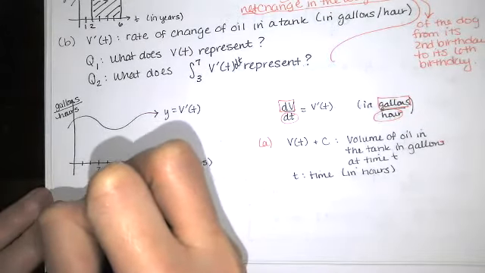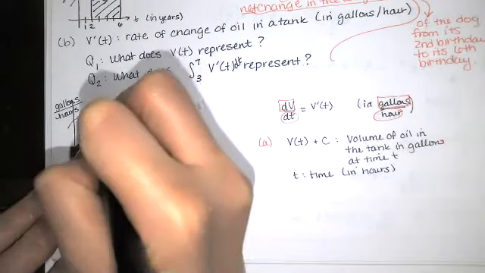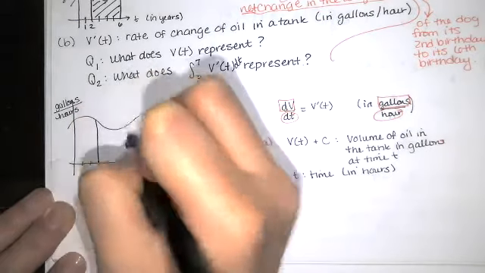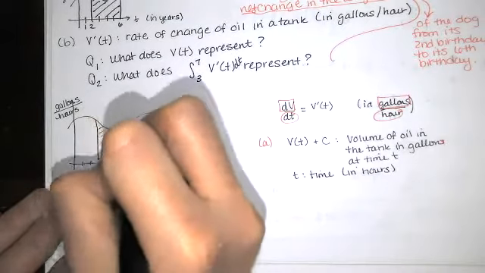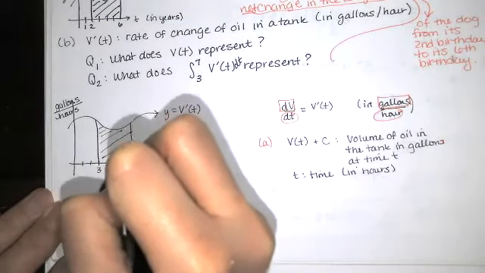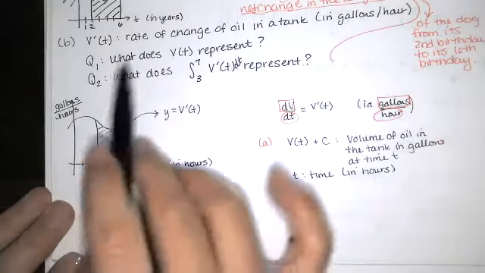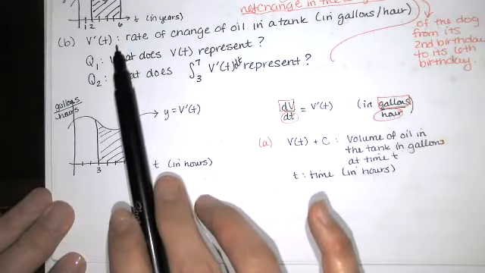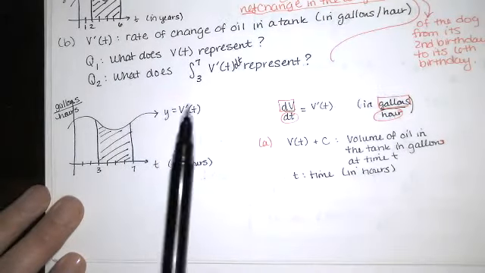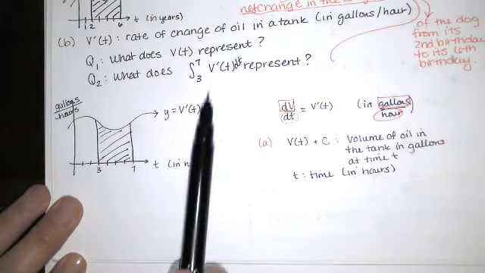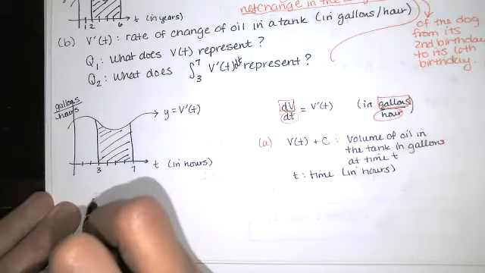Geometrically, I could draw it this way. That's going to be some area under the curve, but I don't want to interpret this as area now. I want to interpret this using my volume, my time in hours, and all of that. Okay. Well, what does this represent? Well, it represents that area, and let's see, what should that area represent?